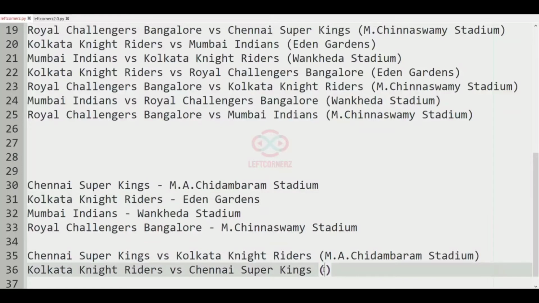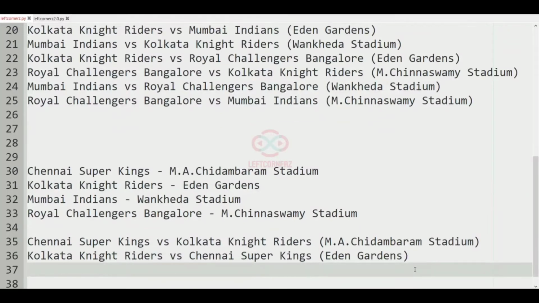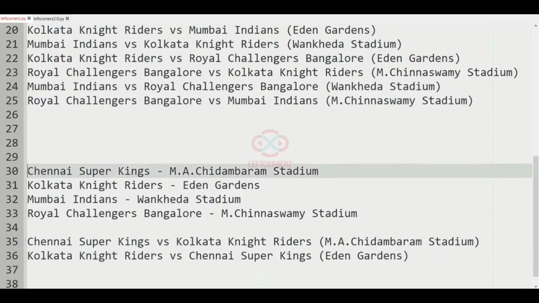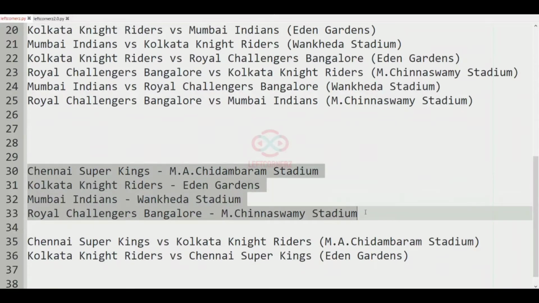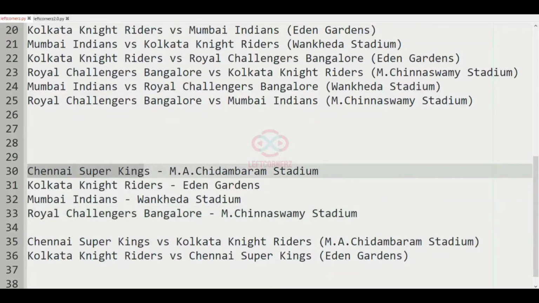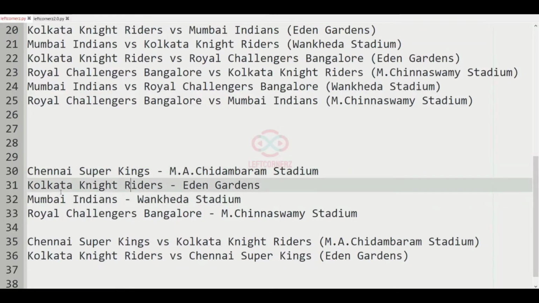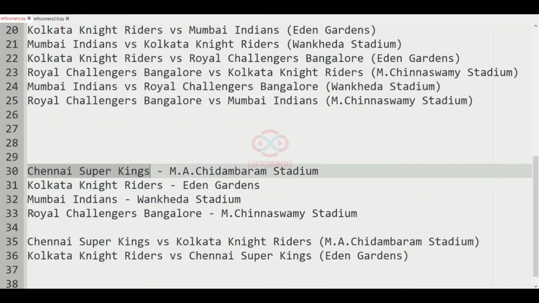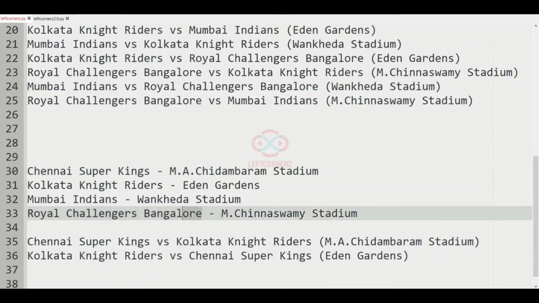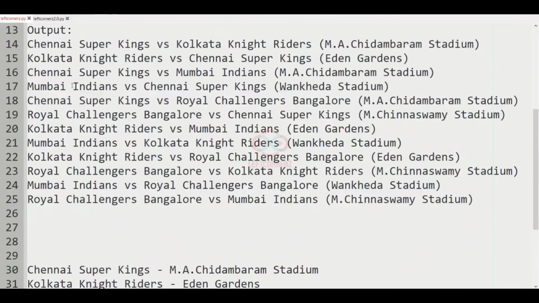In bracket we have to print Eden Gardens, and for the next match we have to print Chennai Super Kings versus Mumbai Indians. And also Chennai Super Kings and Royal Challengers Bangalore, in the same pattern we have to reverse it.